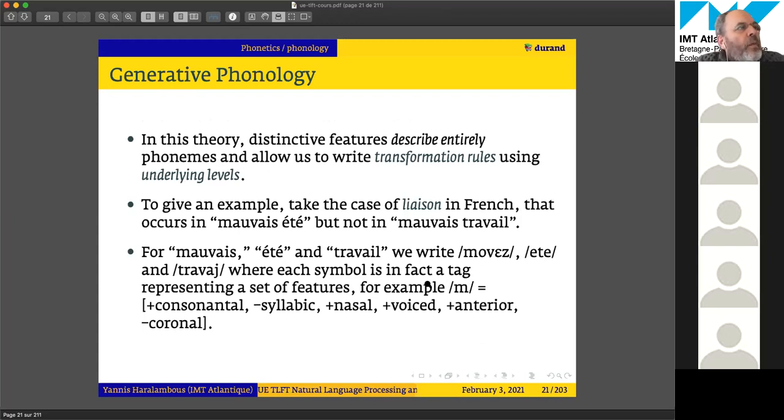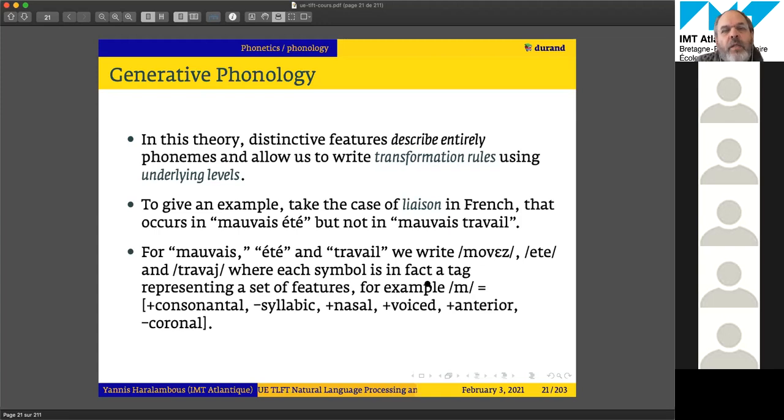Now, once we have defined phonemes, comes the second part: how do we deal with them? How do we study them? One of the branches of phonology, which appeared in the 60s, is generative phonology.